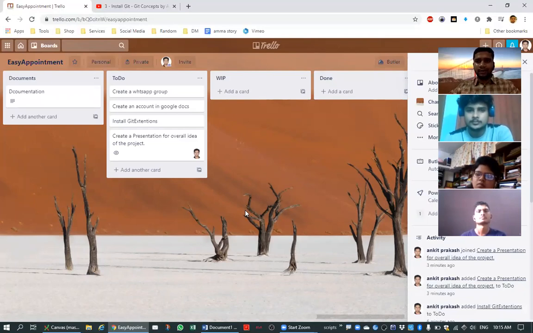Those files need not go into Git, because a Git repository is where anybody checks out the code from Git, downloads it, and should be able to run it on their system. It should not be your setting, like C users Aditi, for example. It should be a generic setting that everybody can download and just run. Nothing needs to be done.